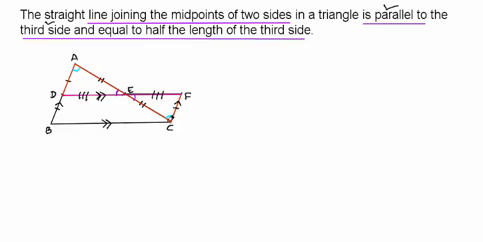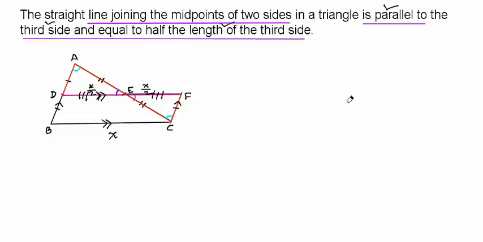So the moment we know that DF is the same length as BC and E is the midpoint of DF, so let's say BC is X, so all of this is X, and E being the midpoint cuts DF into two equal pieces, and DF, all of that is the same as BC, which is X. Therefore, this part is going to be half of that, X over 2, and this part is going to be half of that, X over 2. So DE, which is the line joining the midpoints of AB and AC in the triangle, is exactly half in length of the third side BC. So the second part has been proved as well.